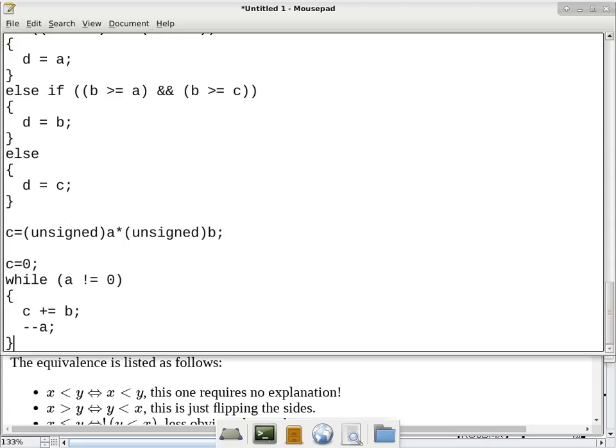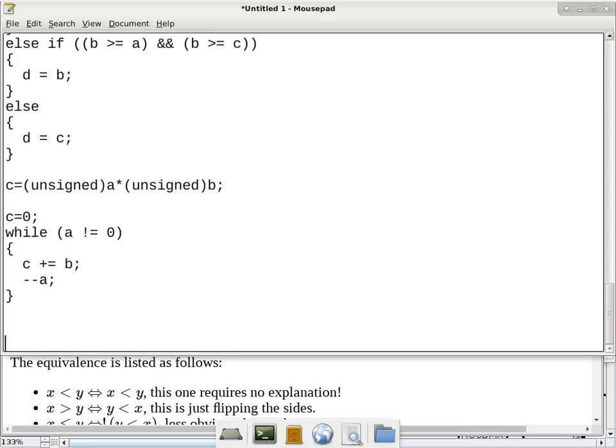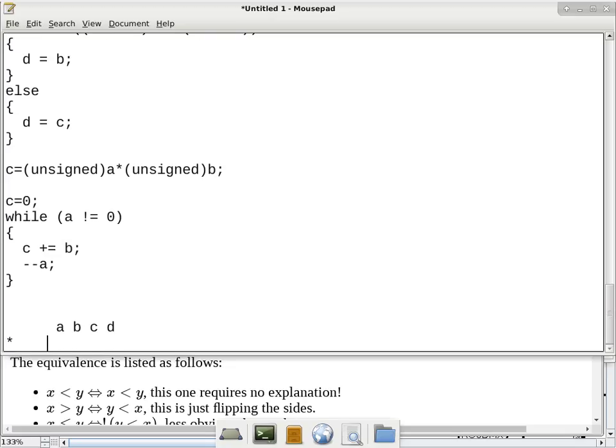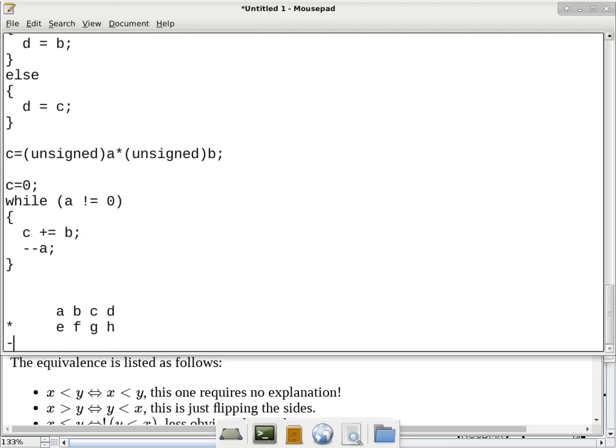How do they actually do multiplication? Okay, so there's hardware multiplication. Since you asked the question, and I think it's a legitimate question to ask, let's say we have A, B, C, D as a 4-bit number, and you are trying to multiply that by E, F, G, H. How do we multiply these numbers?